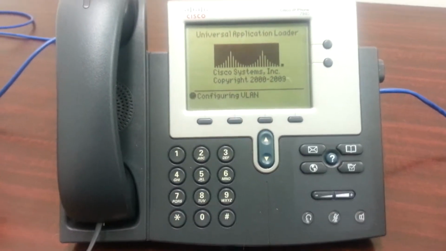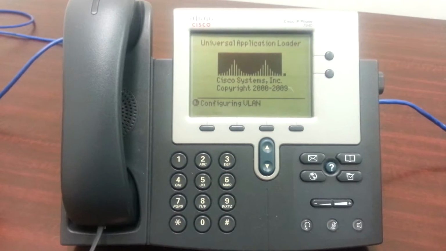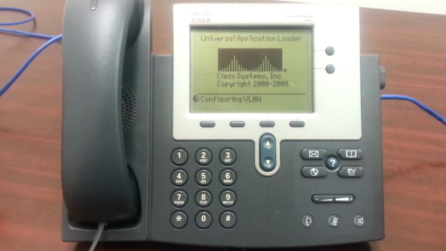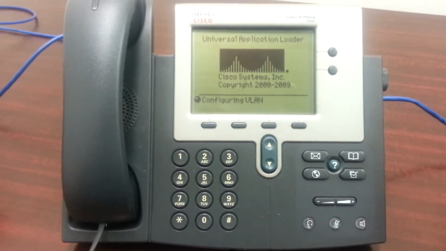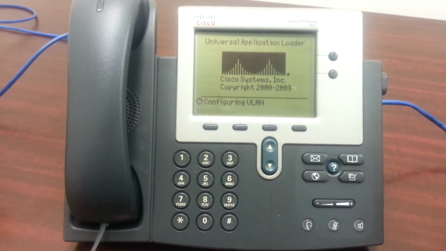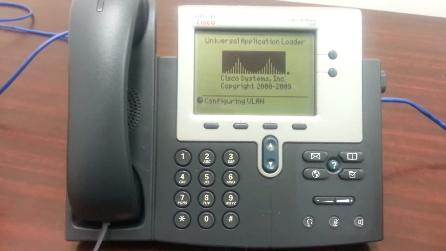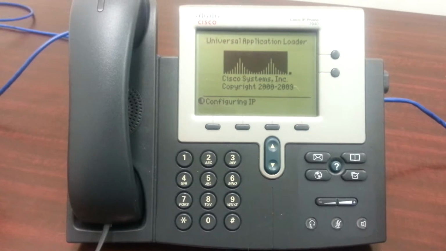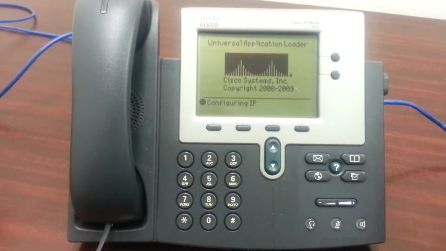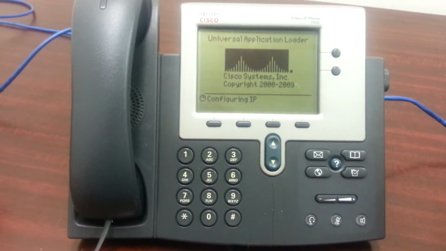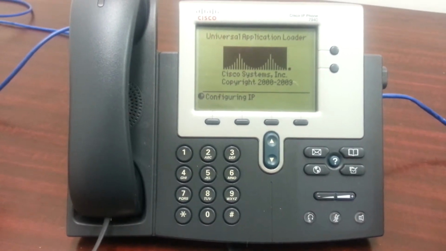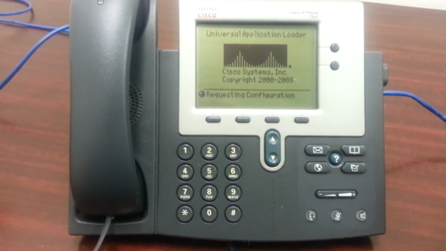So like I mentioned, this is when you want to start fresh. This is if you want to add this phone as a remote extension, right? Let's say that you're home or even out of the country, right? You're able to use it depending on certain speeds, so it can be done.